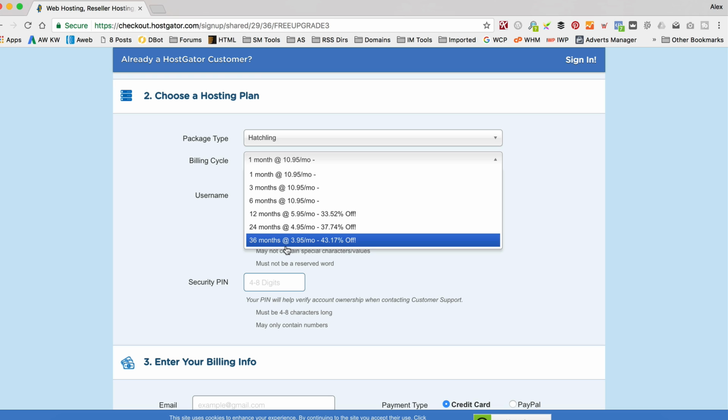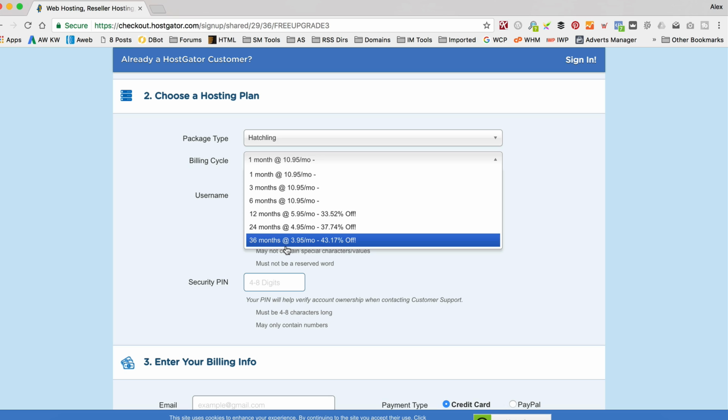Now, I really want to stress that the discounts you get for the longer periods are quite big. So if you do go for the penny 1 month thing, that's fine. But overall, you are going to end up paying more. If you can stretch to 36 months, that's 3 years. It costs about the same. So 3 years comes in around $100 with my discount voucher.